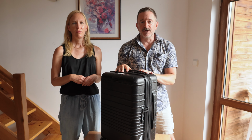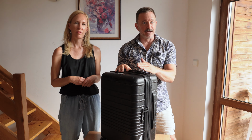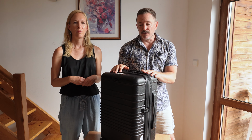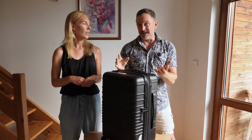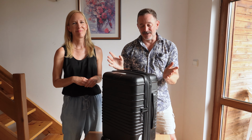Now, however, if you are planning on doing more international travel and expecting to use this as a carry-on, we'll just caution you a little bit. It's not going to fit most of the international carriers. So you want to definitely check that ahead of time. Having said that, though, we have seen a handful of Beis and Aways 21-inch suitcases on some of our international flights, although they have usually been mostly empty flights. So that might be why. So your luck might vary depending on how that goes.